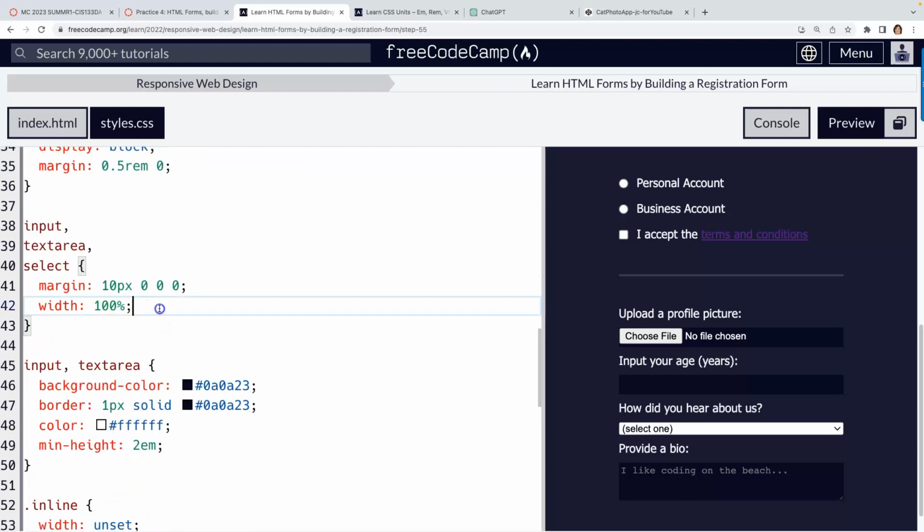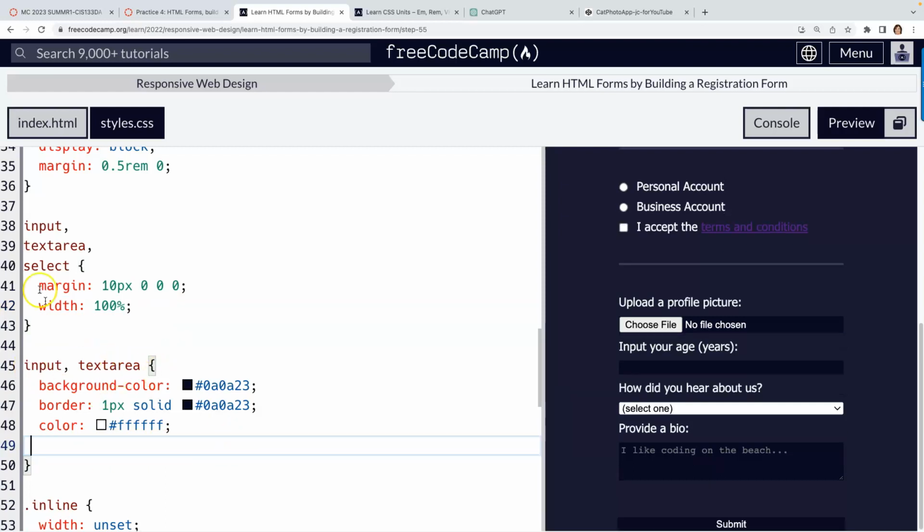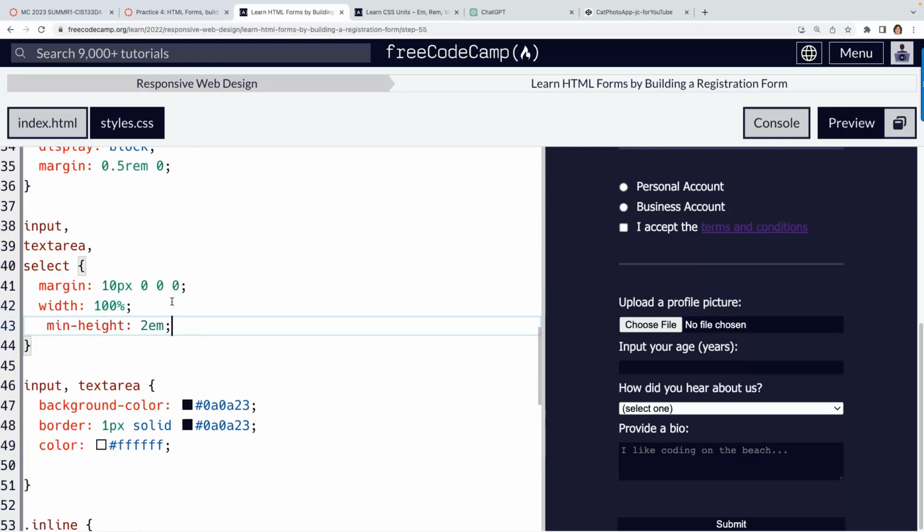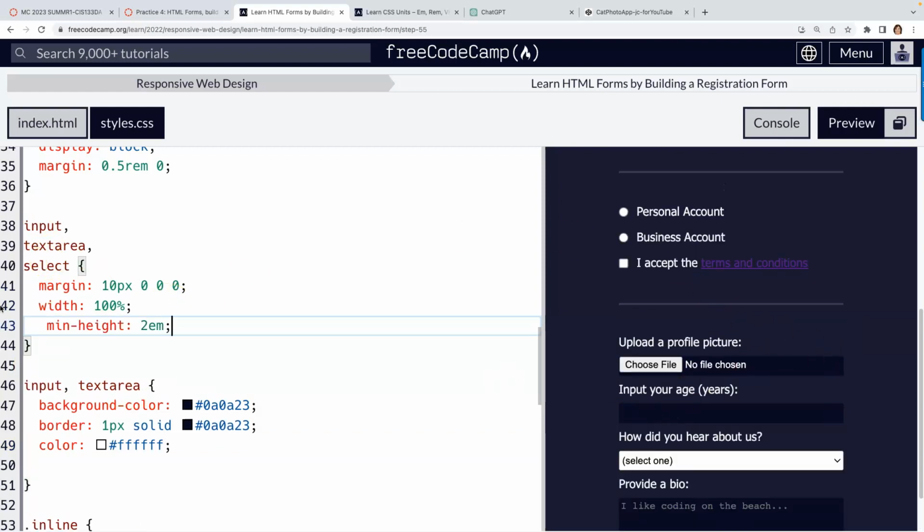Oh, here. Min height. We're going to move this. Okay, so cut it. Notice we've got it twice. Input, text area, select. All of those have that. And we're like, well, we wanted all three. So then we can put it there. So this is how we can look at our style sheet and say, oh, okay, this needs to be the same. It's like keeping your code clean. You don't want to just copy and paste the min height in two places. You want to have it just in one place.